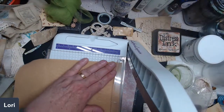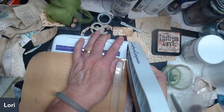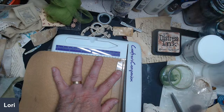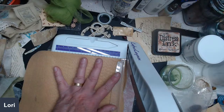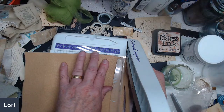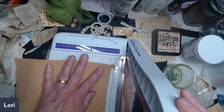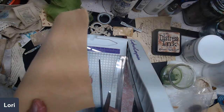That's too long. I think it's too flippy floppy. Oh, maybe if I put a piece of paper behind it. My gosh, it's cutting. No freaking way. Oh, it did really good up to that certain spot. Flip it, flip it. Oh, I'm amazed. All right, gotta trim it up a little bit.